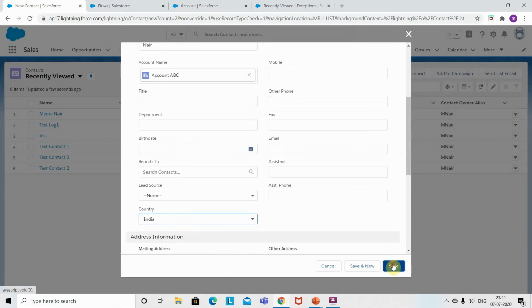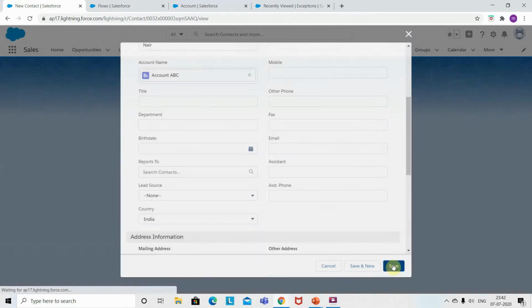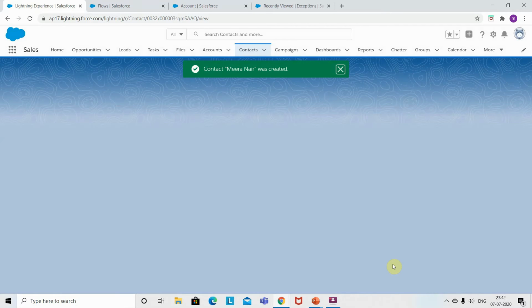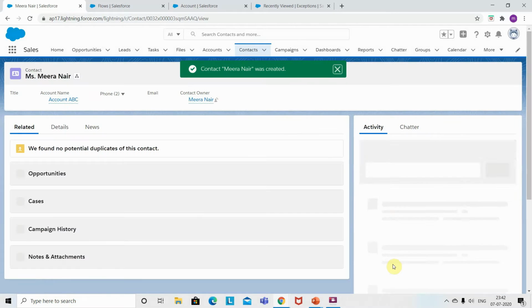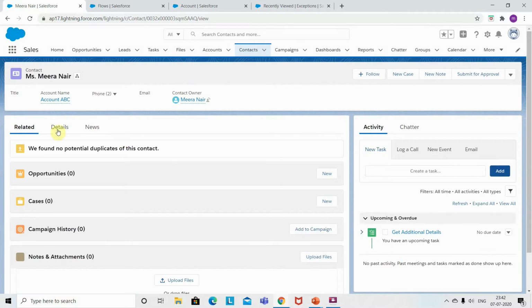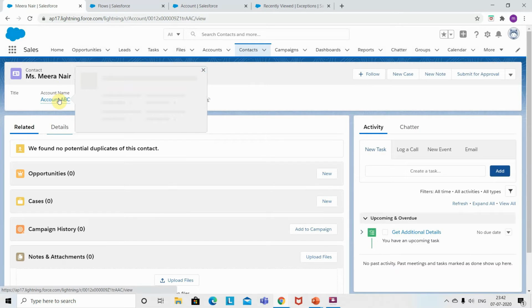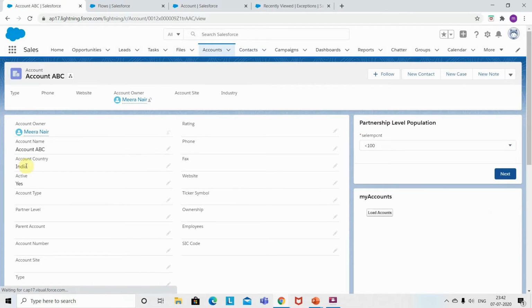Now let us save this record. Go back to the account and verify if the account country has been populated there. You can see the account country has populated as India.